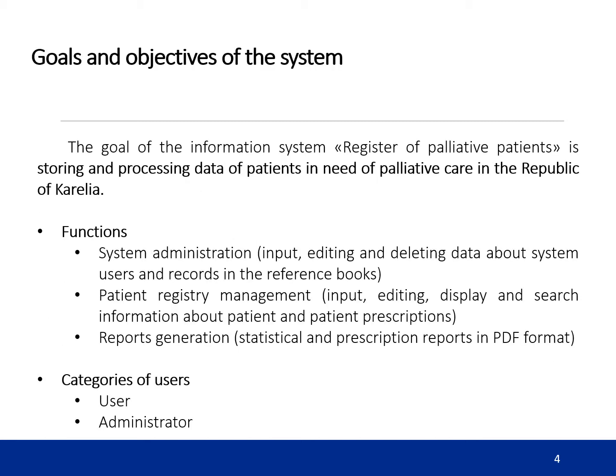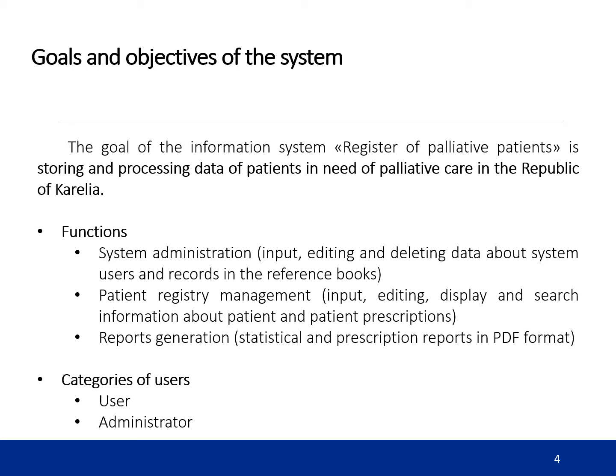The information system register of palliative patients is intended for storing and processing data of patients in need of palliative care in the Republic of Karelia. The system under development should carry out the following functions. System administration, which includes input, editing, and deleting data about system users and records in the reference books. Patient registry management, which includes input, editing, display, and search information about patient and patient prescriptions. Report generation, which includes statistical and prescription reports in PDF format.